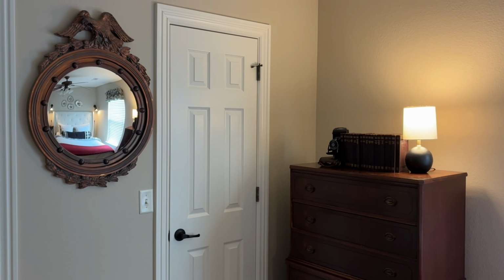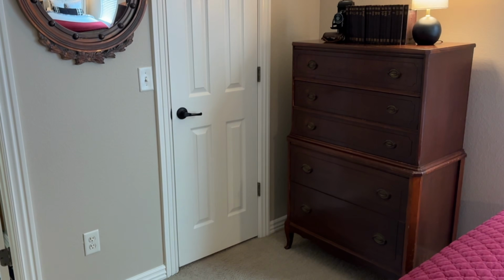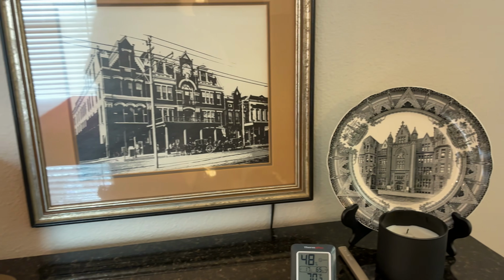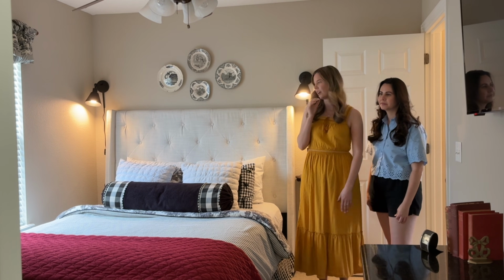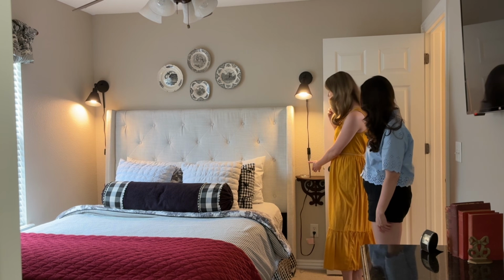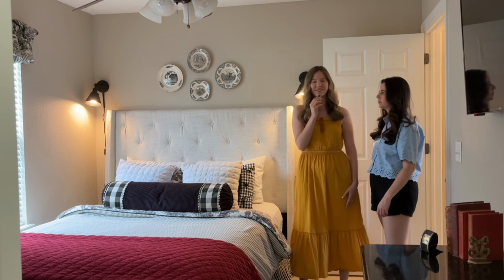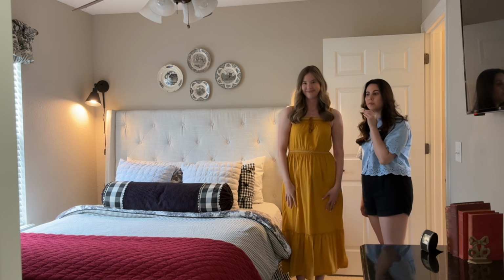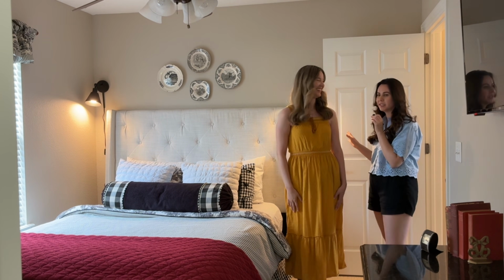And another thing I like about this area is there was only a couple ways we could place the furniture in here. And so there wasn't really a way to put a nightstand next to the bed. So we actually just put this little shelf here. So you can put a glass of water on that as a nightstand. Mhm. And can confirm it works out perfectly. I usually have my phone charging next to it. It's a great place to be.